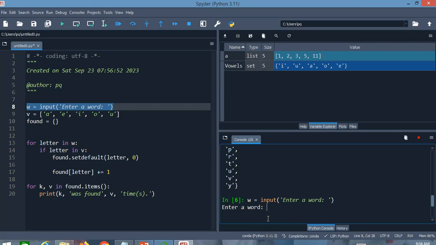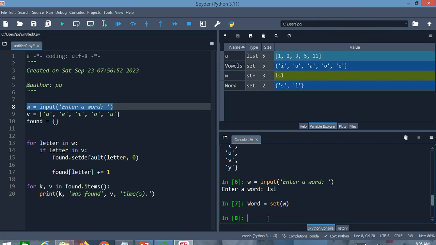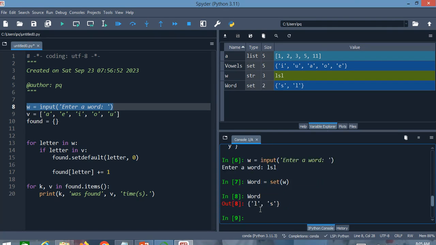Enter a word. Now let's have the word, the set form of this W. Now let's call this word. You can see that the duplicate members are removed.